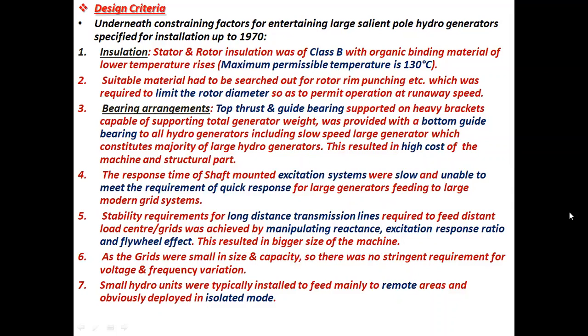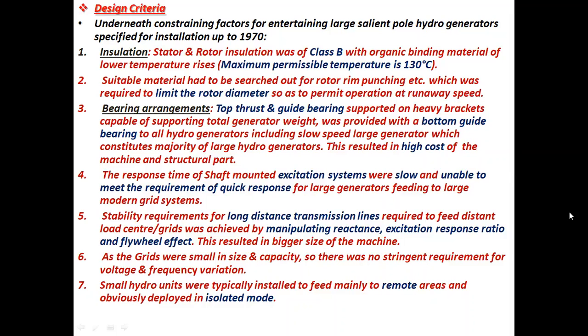3. Bearing arrangements. Top thrust and guide bearing supported on heavy brackets capable of supporting total generator weight was provided with a bottom guide bearing to all hydro generators, including slow speed large generator, which constitutes majority of large hydro generators. This resulted in high cost of the machine and structural part.